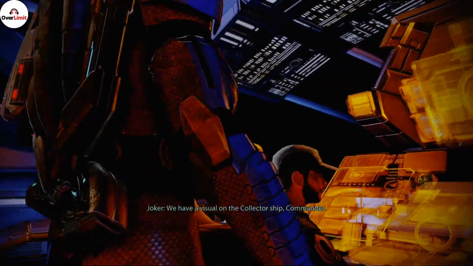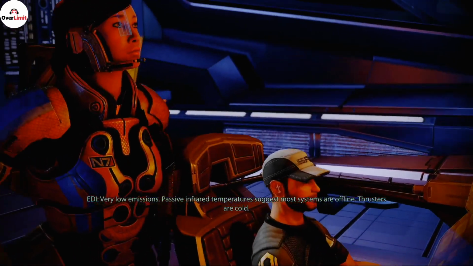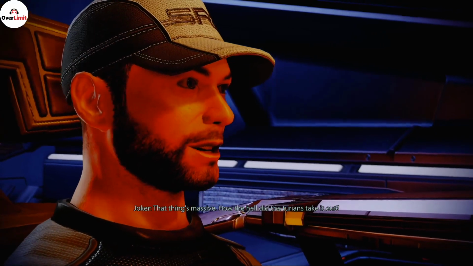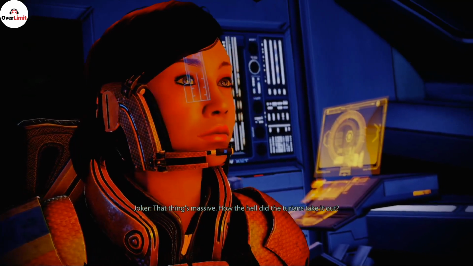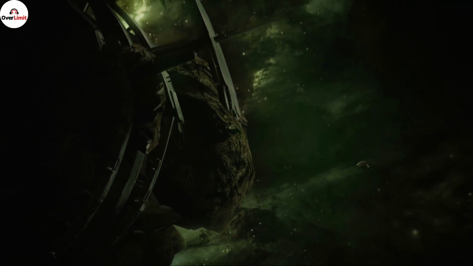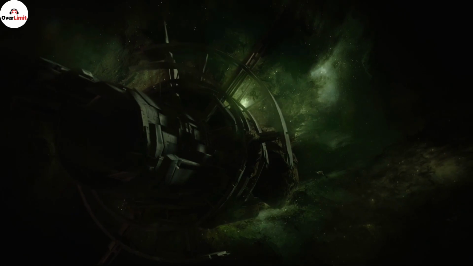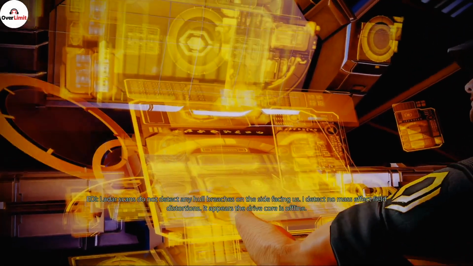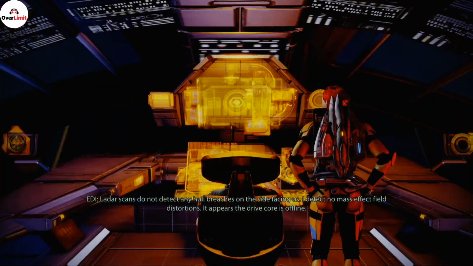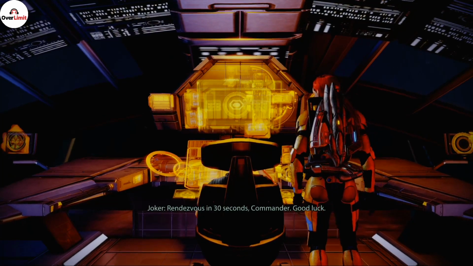We have a visual on the Collector ship, Commander. Very low emissions. Passive infrared temperatures suggest most systems are offline. Thrusters are cold. That thing is massive. How the hell did the Turians take it out? Radar scans do not detect any hull breaches on the side facing us. I detect no Mass Effect field distortions. It appears the drive core is offline. Rendezvous in 30 seconds, Commander. Good luck.